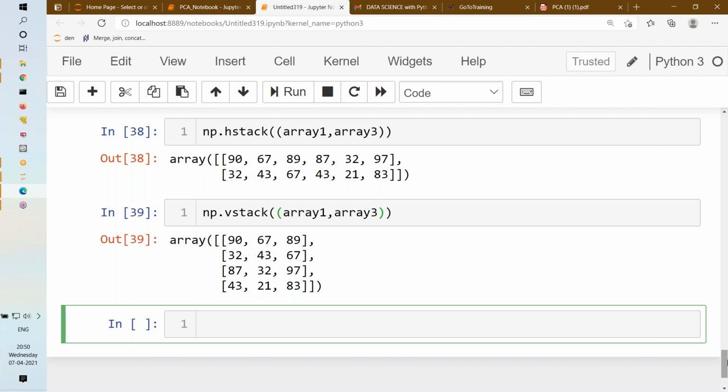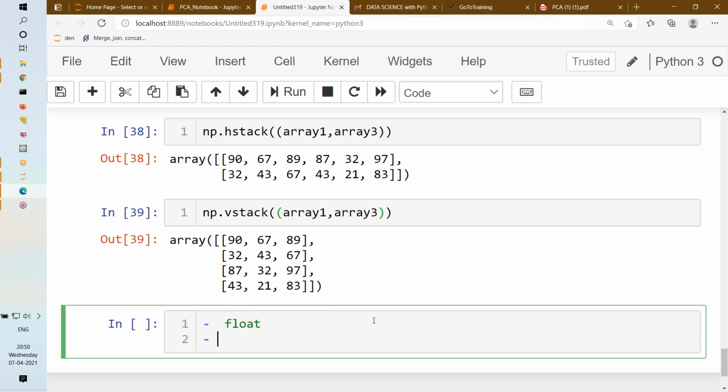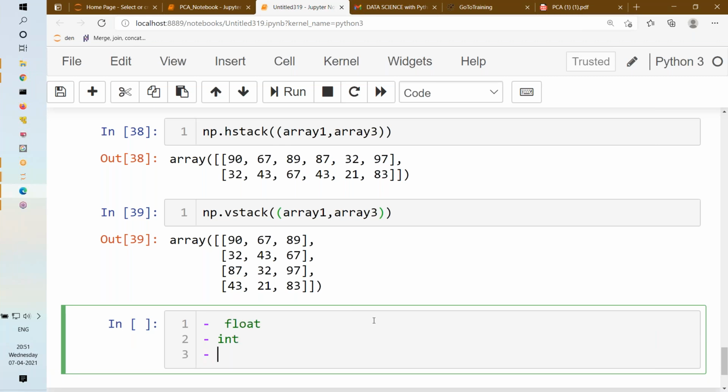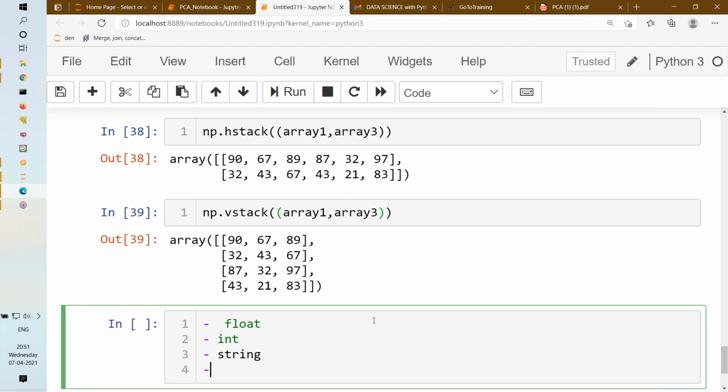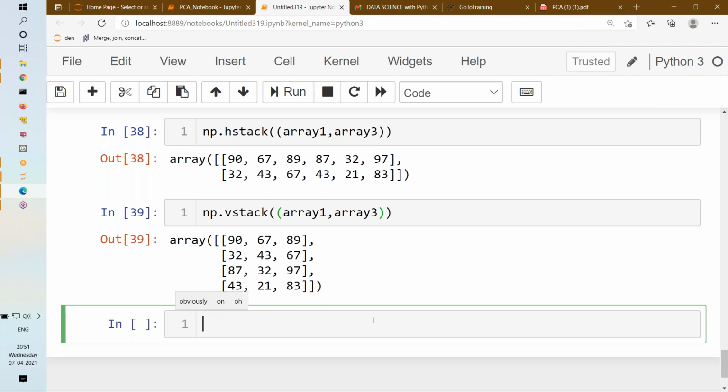Okay. So like Python, NumPy has its own data types, isn't it? Python has its own data structures and data types. Similarly, NumPy has its own data types. If you go to the lecture note, you will find the official documentation site of NumPy where you can find different data types. Some of the common ones you already know are numbers: we have float type, integer type, int32, int64, float32, float64. And then we have other types, like string and object types. Basically for string data, we have string or object types. Maybe I can show you data types in the main file, I will take you to the official site.